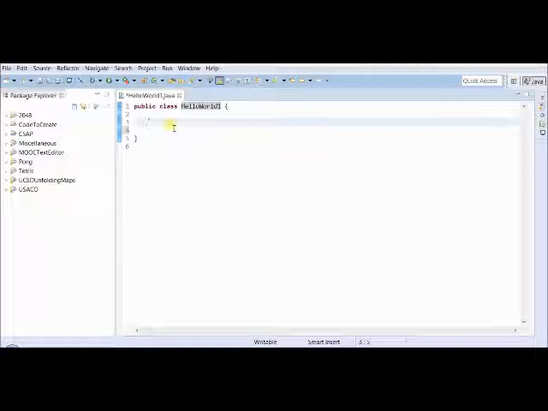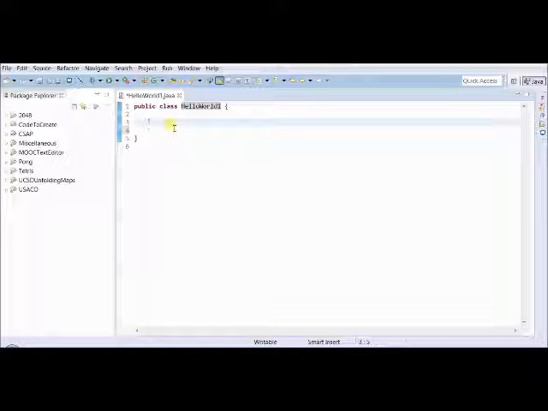So what we're going to put in the class is something called the main method. Now the main method is what is automatically executed when you run the program. This is going to seem a little obscure and weird at first, but just follow along and type this along with me, and then we're going to explain what all this means a little bit.